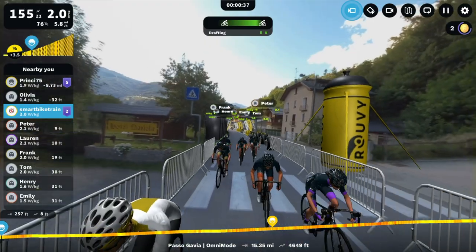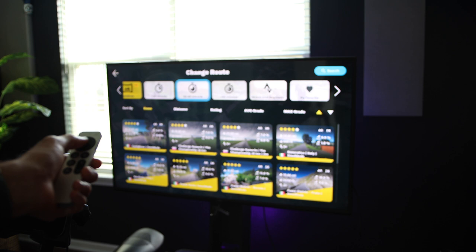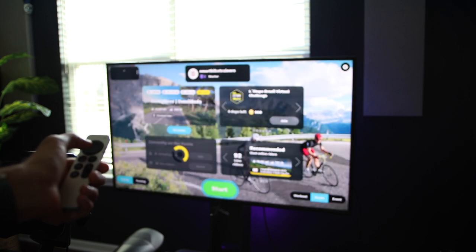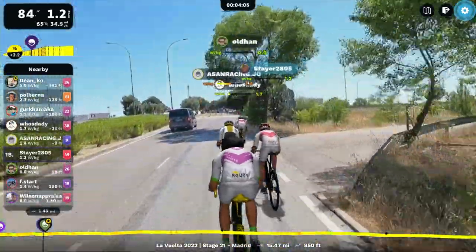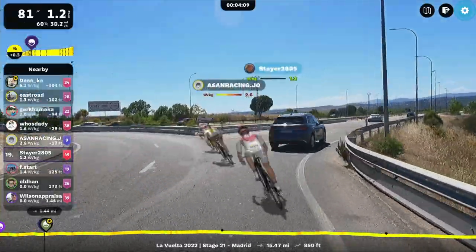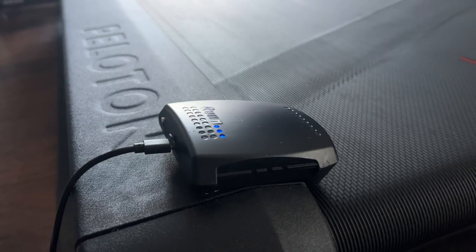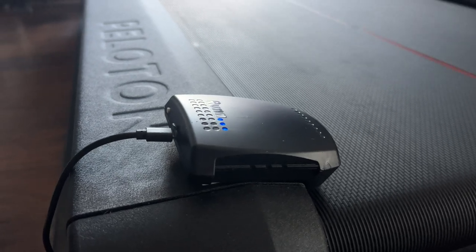I found navigating through the app using the Apple TV remote to be pretty decent. You'll find yourself swiping and clicking a lot on the remote to get where you want to go, but it seems to work just fine. Rouvy is constantly hosting events, races, and grand tours on their platform to keep things fun and interesting. You can also use Rouvy to run if you have a treadmill — all you need is a Bluetooth foot pod, or my favorite, a run device which sits by the treadmill belt and sends the speed to Rouvy. Very simple to set up and use, and it just works.